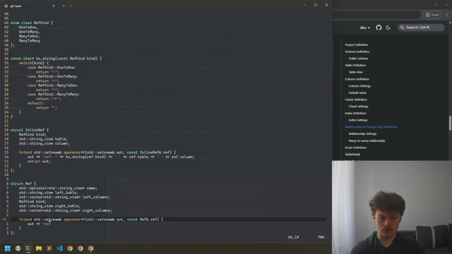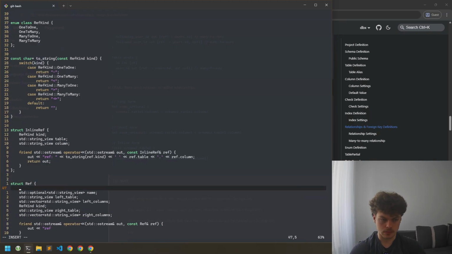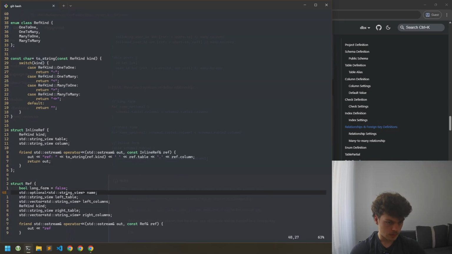You know what, we can actually store those. So let's say boolean long form, false. By the way, we would probably not be able to instantiate it because we don't have a default value for this, maybe. We'll see if it lets us do it.